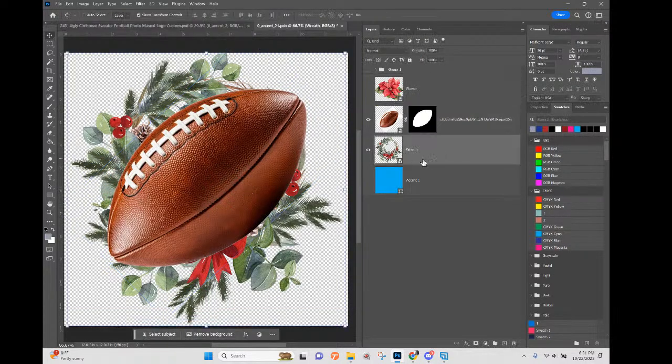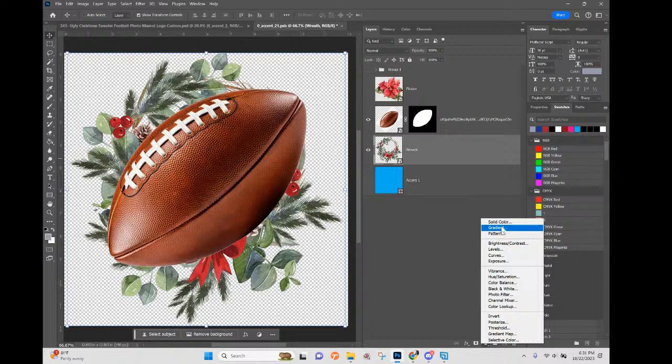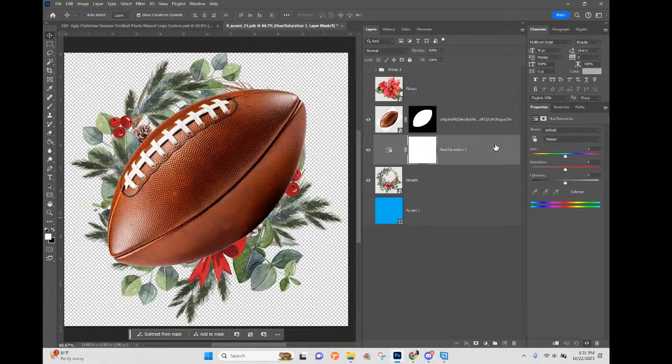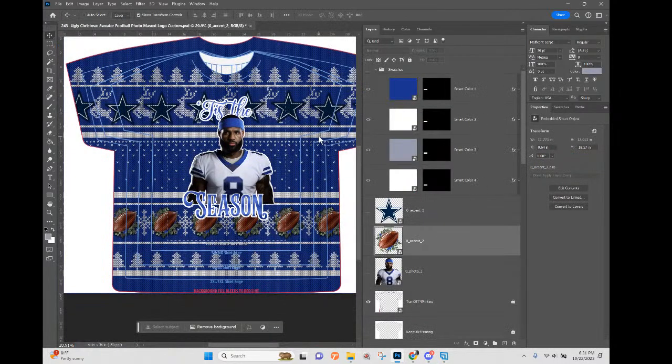Now if I don't like the red in the wreath, then what I can do is a hue and saturation adjustment layer, and I can use the finger here to pick the red. It's going to tell me that it's on reds, and then I can move my reds more in the blue direction right there. Hit yes to save changes. And now I have a nice little football wreath design down here that's ready to go.